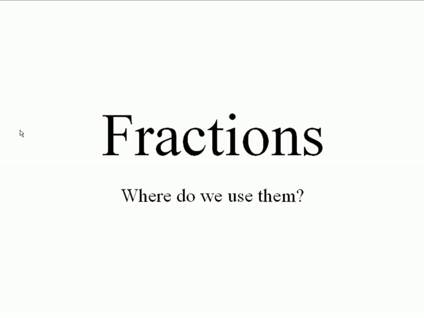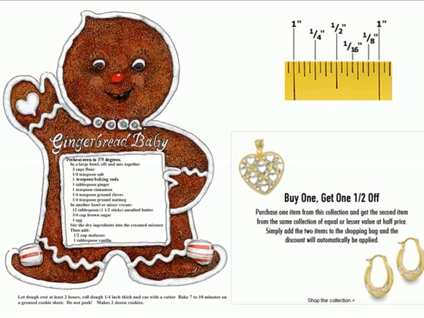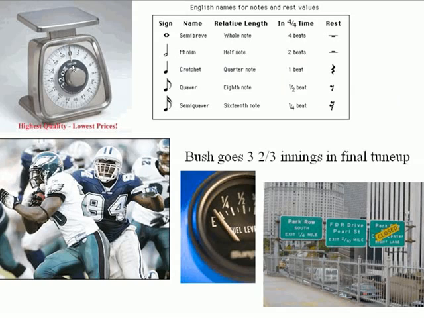Some of the examples of where we use them could be in jewelry. Okay, in jewelry, you have earrings that could be diamonds that are quarter carats, half carats. We also have coupons. You have rulers. You have them in recipes. We have them when we're measuring items. We have them in music, football stats, and sacks. For example, somebody could have 13 and a half sacks. And your gas gauge on the road. On your iPods they are. So there's quite a few places where fractions are in the world.